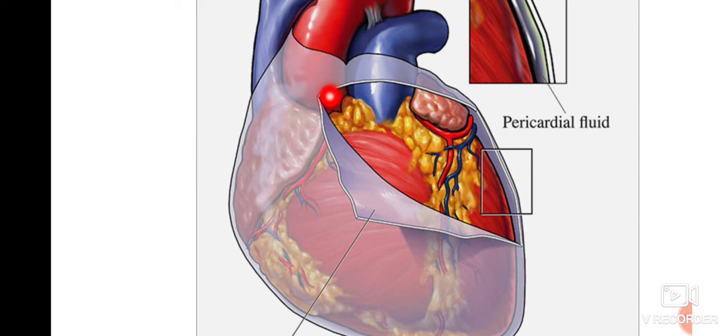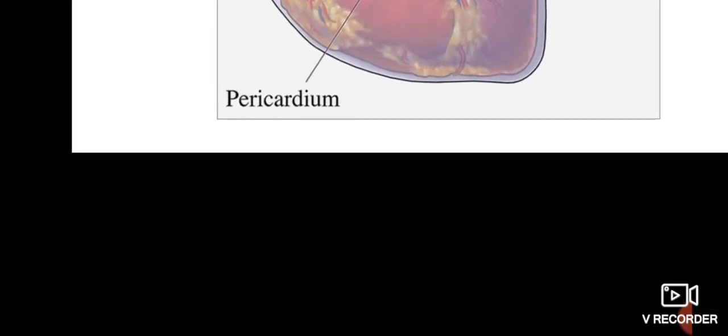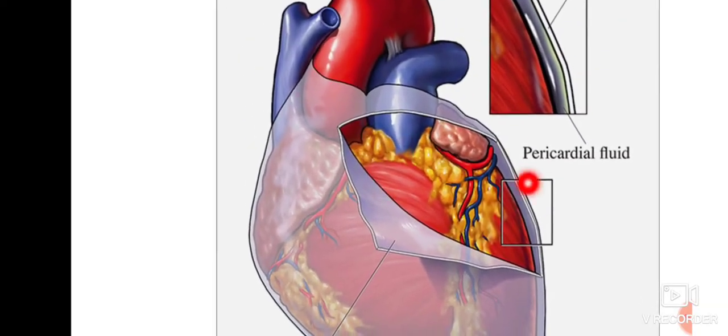The area near the heart, the part of the aorta and part of the pulmonary trunk which are present near the heart, are covered inside the fibrous pericardium. And this fibrous pericardium has an apex and a base. In the lower part you can see the base, which is resting over the diaphragm. In the upper part is the apical part, and this apex is covering the root of great vessels.